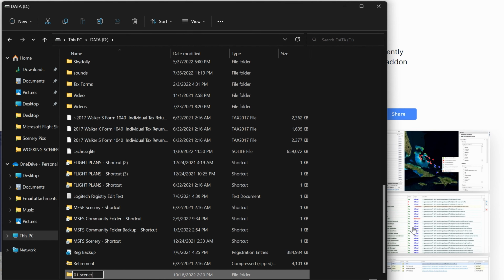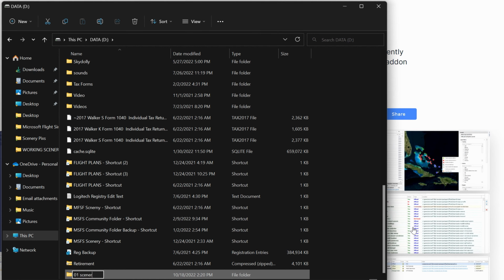So now I have an empty folder for scenery, and now I'm going to add another folder to install the MSFS add-on linker in. You can put your scenery folder and the tool in any folder you want, whatever name you want. These are just names I'm using for the sake of making a video.